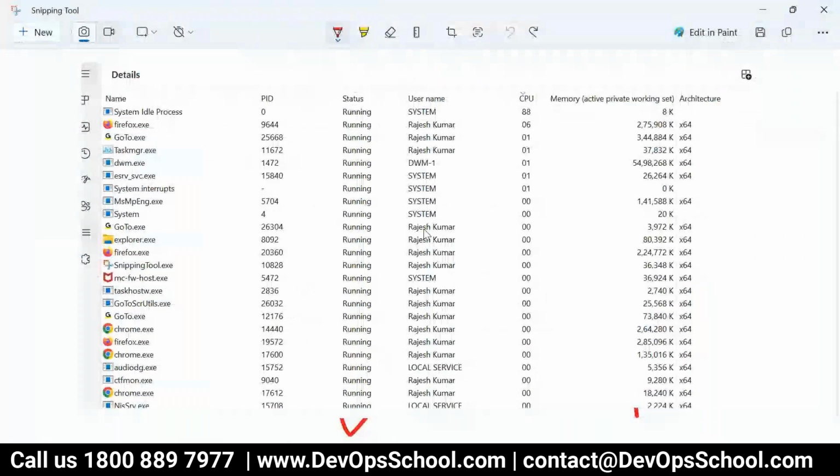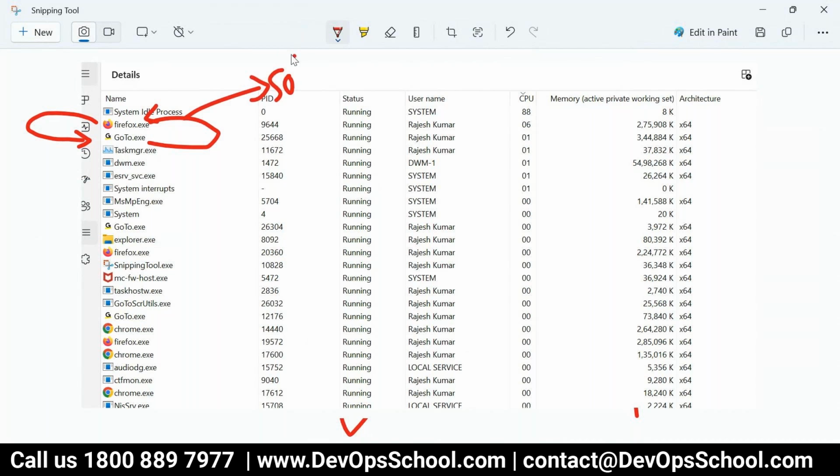Okay, so now the next question is, think simple. Let's say in my example, the CPU is switching from Firefox to GoToMeeting and GoToMeeting to Firefox. Understand this way. This is happening. So don't you think whatever I did in Firefox should be stored somewhere?